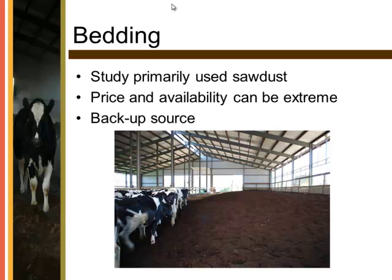So it's important to ask, do you have a steady source of sawdust? What's that price going to be? What are you going to do if it becomes too expensive? Are you going to be able to chop straw? One of our farms just put straw in without chopping it, and it became more like the bedded pack system that doesn't compost, and it was very difficult. He wasn't able to stir it, so he lost that composting. So bedding is critical as far as management goes, and it can be an economic nightmare if you don't think through all of the aspects of it.